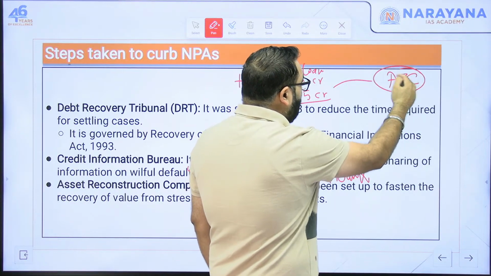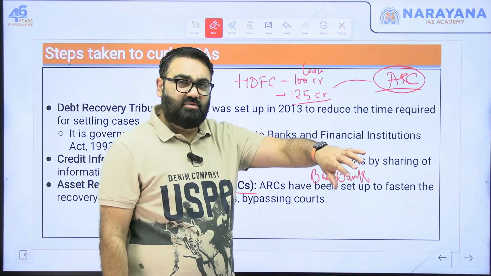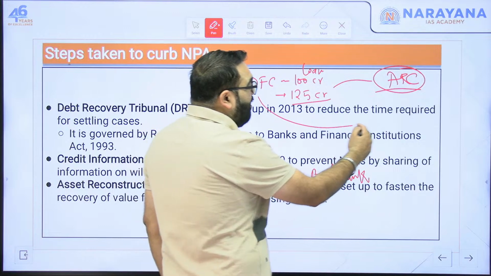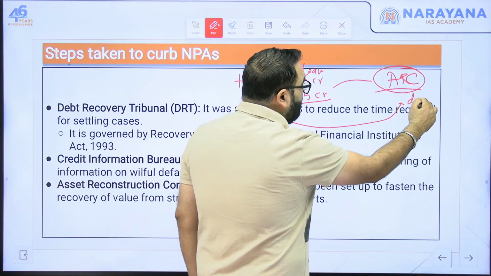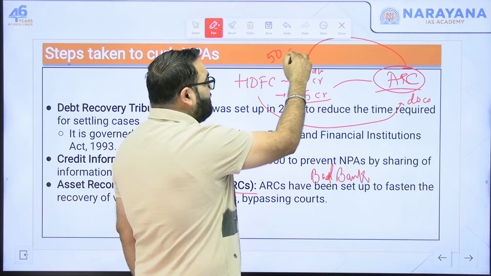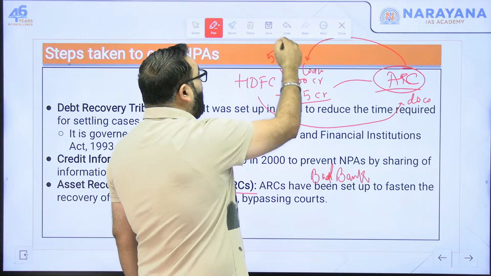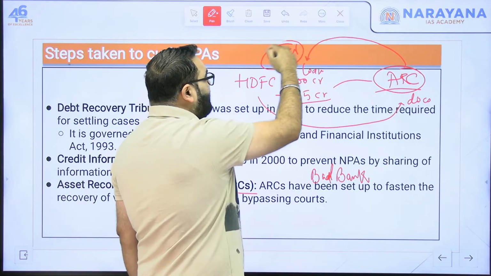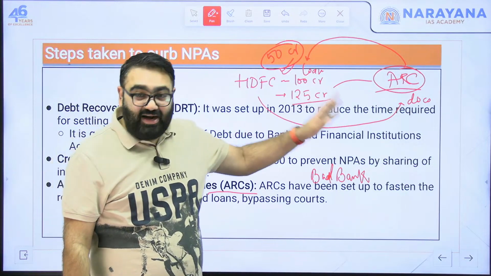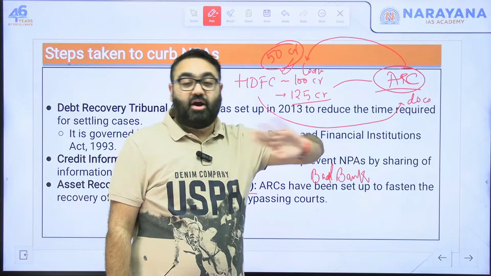They will tell HDFC Bank, don't worry, sell this loan to us. How? They will tell HDFC Bank, give all the documents, all the paperwork to me. In return, let's say I will give you 50 crore rupees. You take 50 crore rupees and now you forget about the loan. You imagine that the loan has been repaid. Remaining 75 crore was your loss, but at least you are getting 50 crore back. So you take 50 crores, now forget about it.